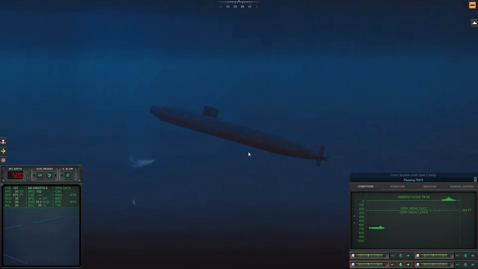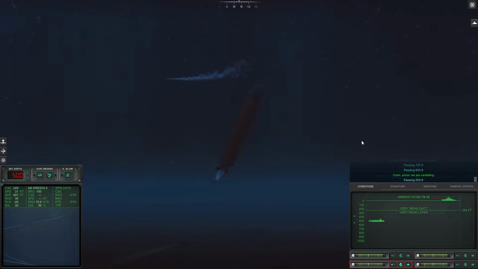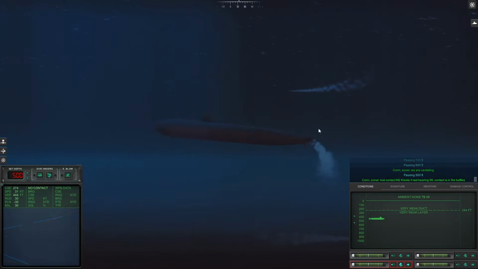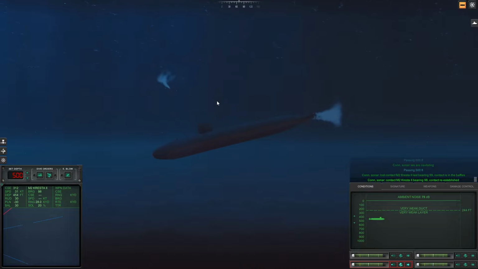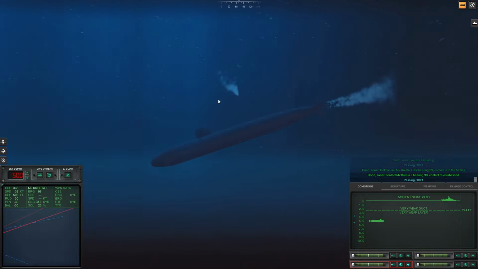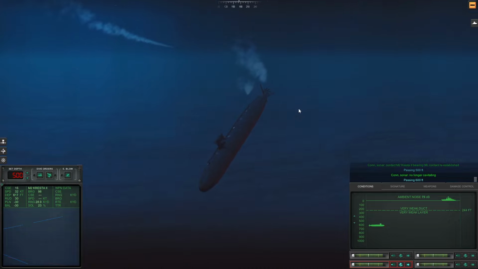Okay, this is not good. Passing 600 feet. Okay, that was close. Con sonar, we are cavitating. We might have gone too high up. Yep, it's quiet as. Contact is in the baffles. All right. Con sonar regained contact on Master 2, bearing zero. Passing 500 feet. Should be able to dodge this. Yes. Con sonar, no longer cavitating.